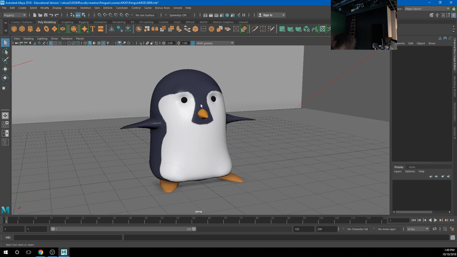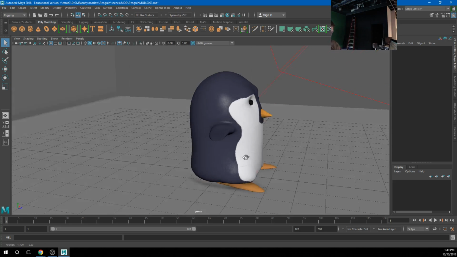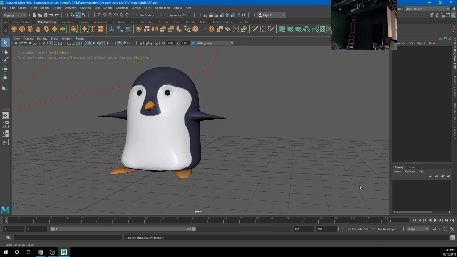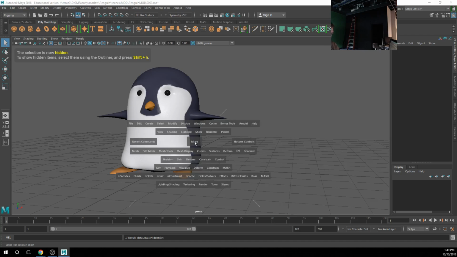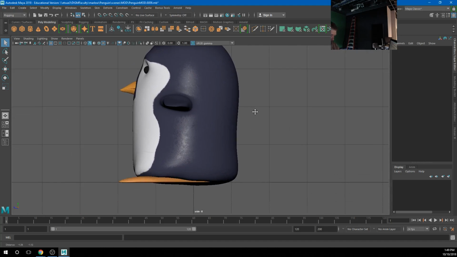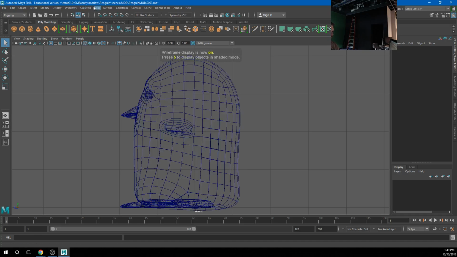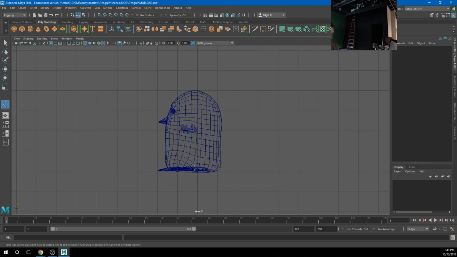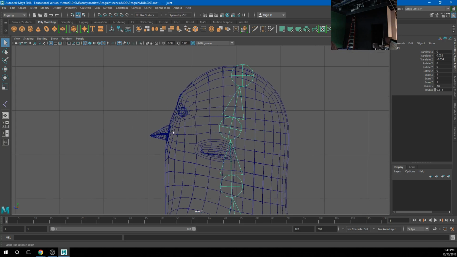But for the most part, all I really need is a skeleton in the right view here. So I'm going to go ahead and go to skeleton, create joints. So I need like a skeleton for his spine, right? And then I would also end up doing a skeleton for his jaw. So I'll go back in here, start with this guy, add a couple more joints in here, right? Just so I can get that jaw to rotate.